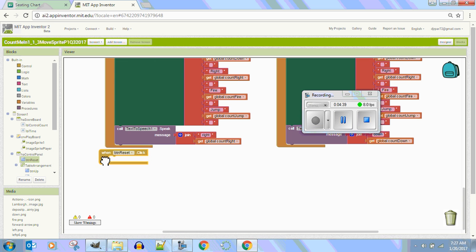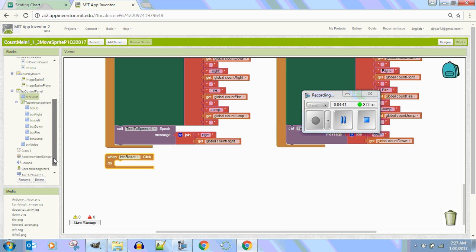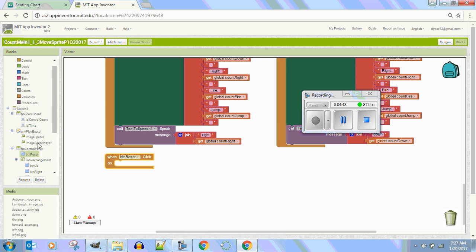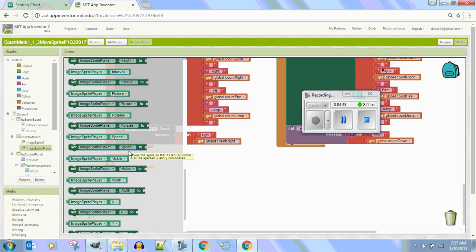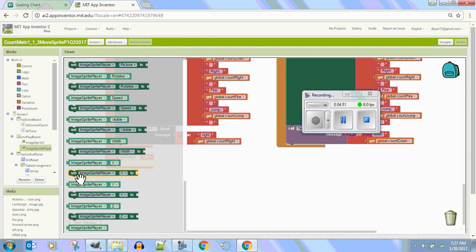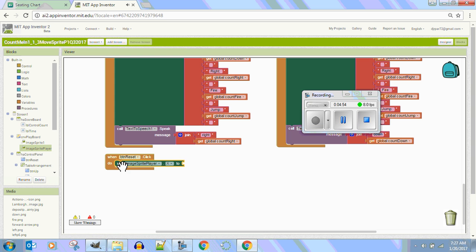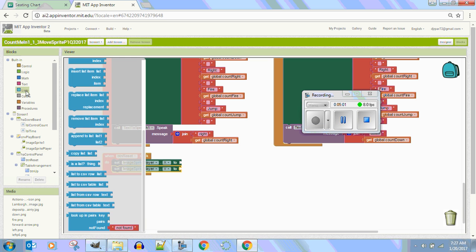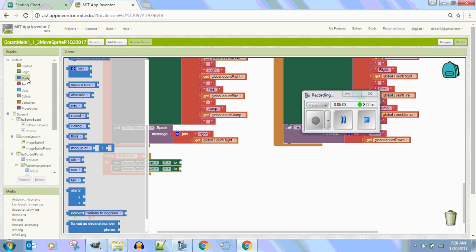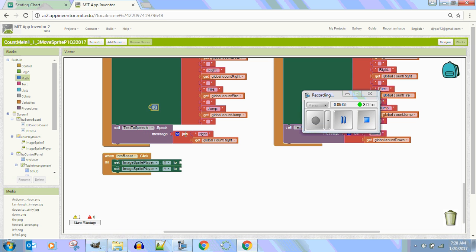I'm going to click the reset button, and I'm going to reset my Sprite. So that's my image Sprite player. And I'm going to tell it to go back to the X and Y. I'm going to set its X. Copy that and set its Y. All you have to do is pull down and get the Y here. And do you remember what coordinates I wanted to go to? 51, 225. So here I'm going to type in go to 51. And here I want to go to 225.